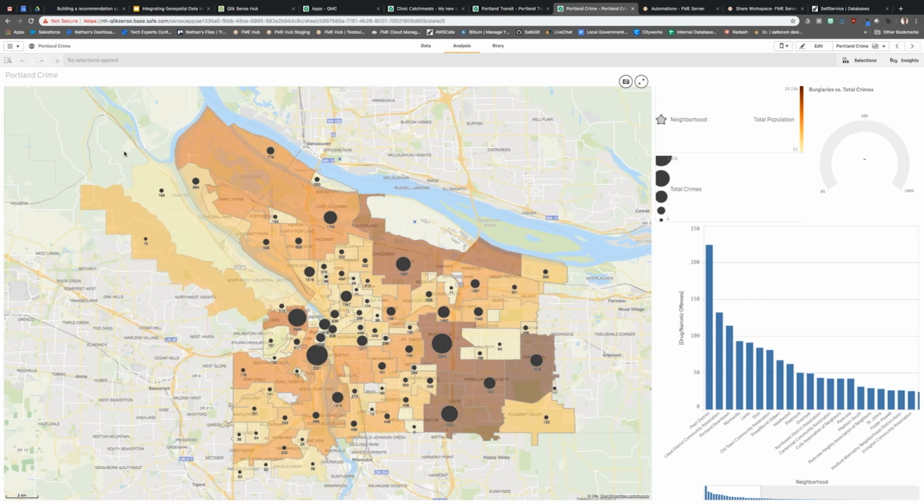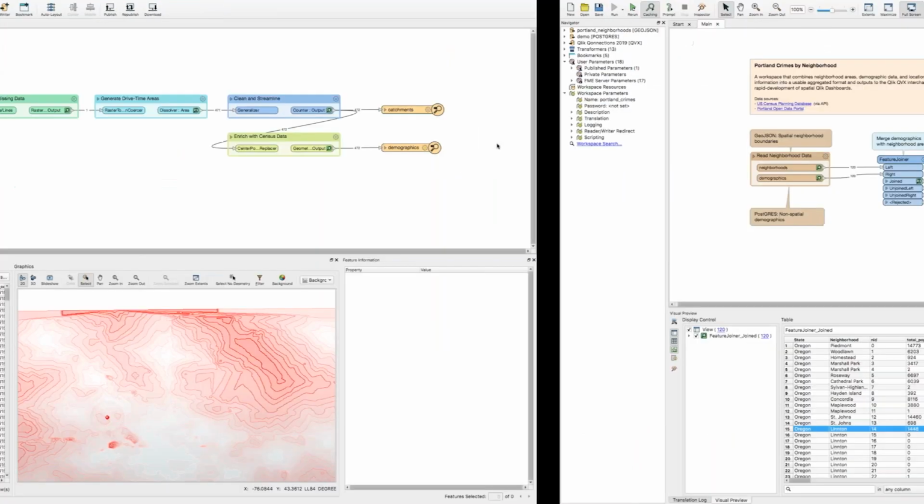It's more of a traditional data integration workflow. This dashboard contains information about the kinds of crimes and total crimes per neighborhood, as well as a little bit of demographic information. It's just an example of the kind of dashboard you create for this data set. And from the FME side, I'll walk you through that integration process.